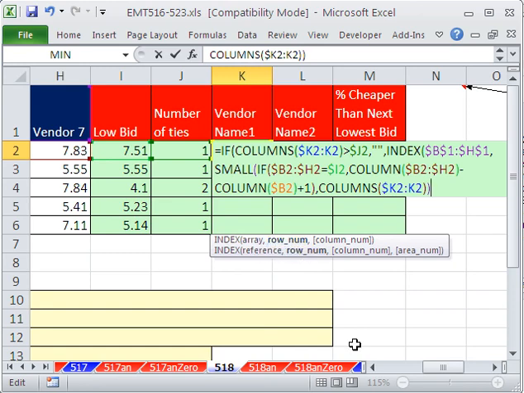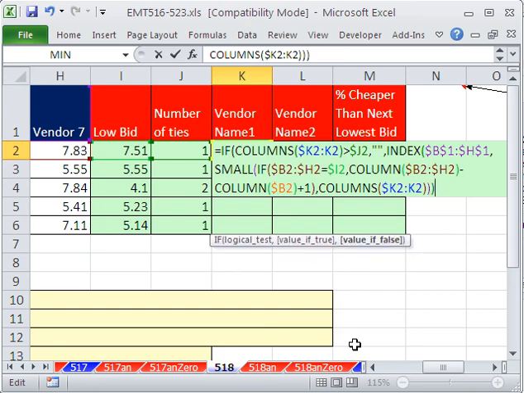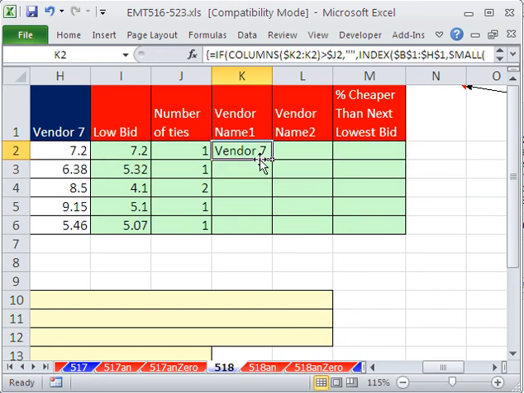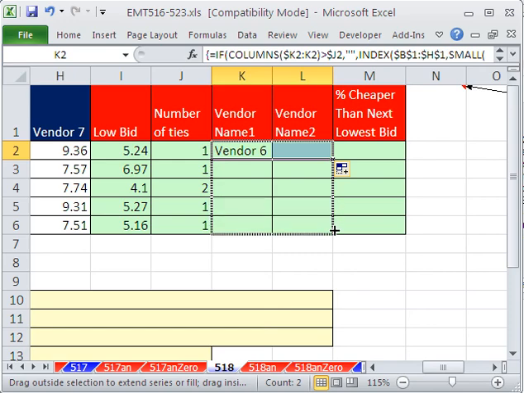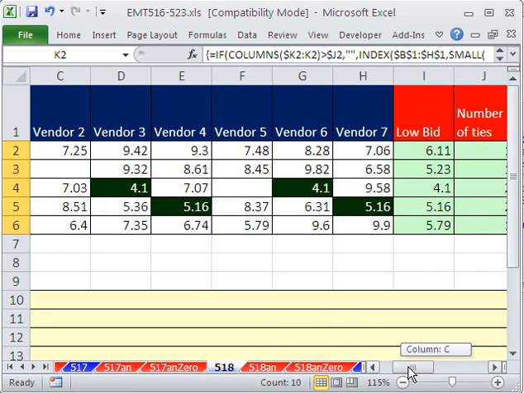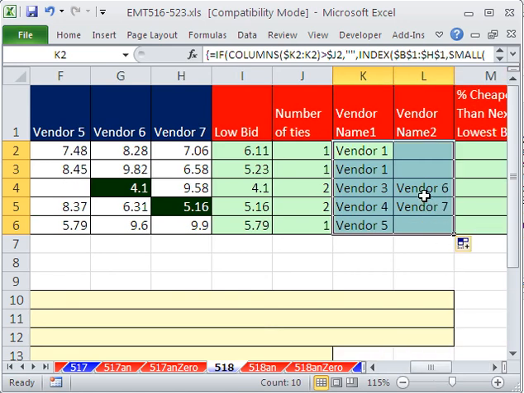Row number will interpret that column number as a column number. Close parentheses on the index. Close parentheses on the if. And then Control Shift Enter. Drag it over 1 and then down. And there we have it. Wow, look at that. The randomizer got these two numbers, they are not random. I just had to have those for duplicates, but the randomizing picked out 2 of them. So in this case, we have 2 duplicates. Now again, if there was a third one, just copy the formula over, no problem.